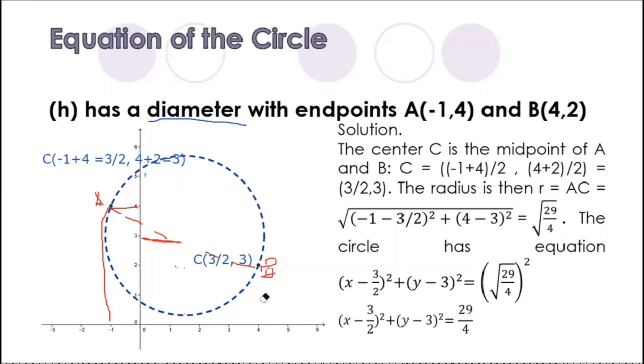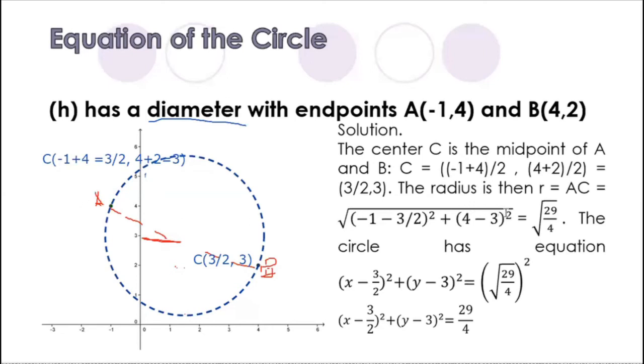Meron na tayong center eh. Radius na lang. So, directly, base dun sa ating sketch, hindi natin makukuha directly by counting per units yung kanyang tinatawag na radius kasi nga naka-slant yung diameter natin. So, ang gawin na natin, gamitin natin ang distance formula. Pag distance formula, pwede kang kumuha ng distance ng point C and point A.